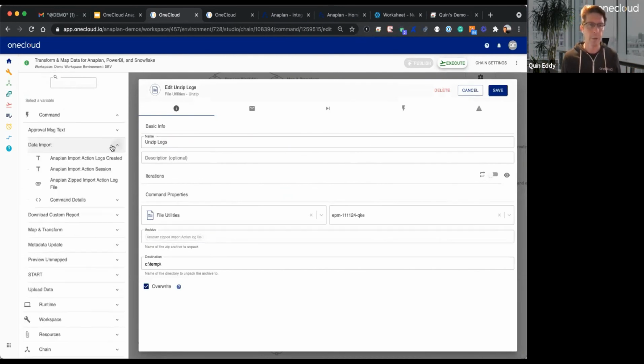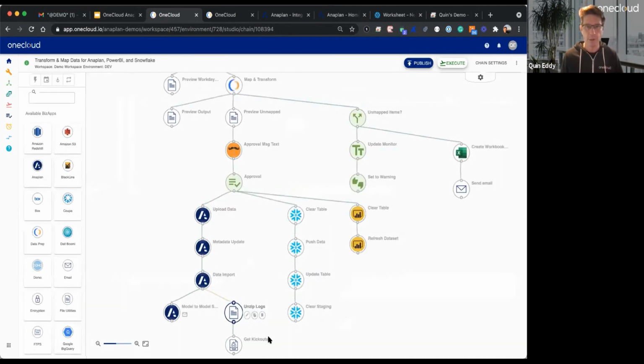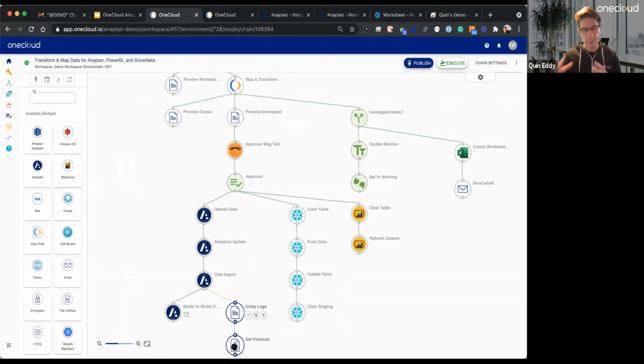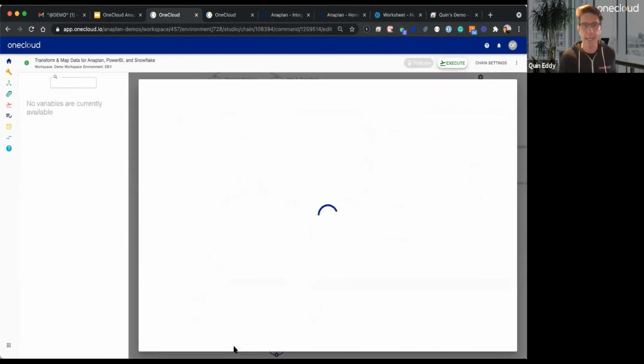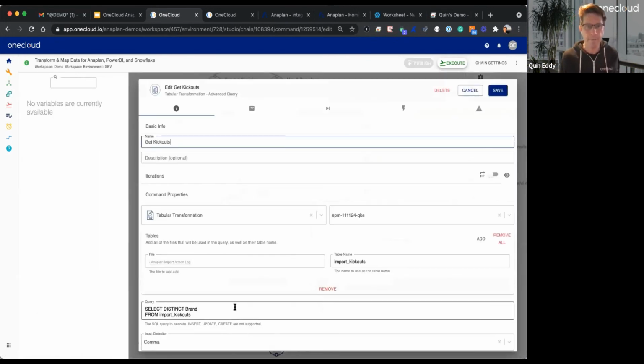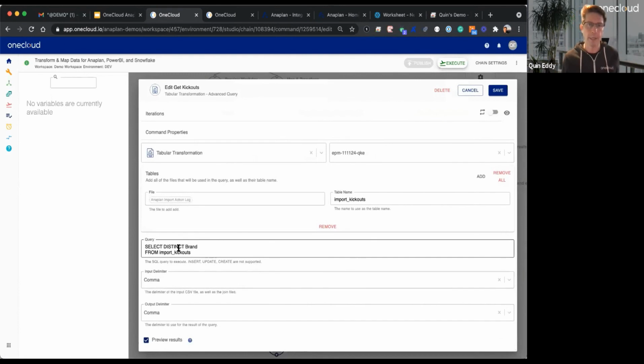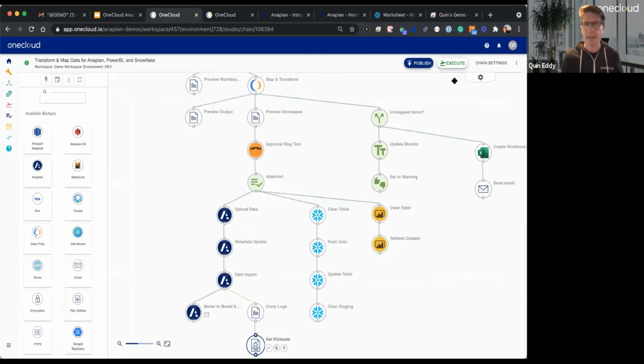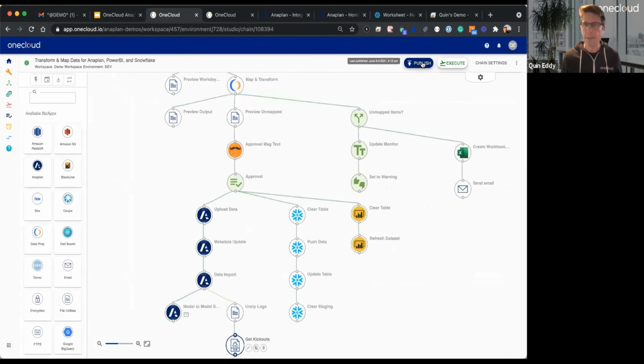So that's what we're bringing across, and we're going to use those. We're going to unzip it, and we're going to get the kickouts here in a very simple SQL query. Select distinct brand from import kickouts. That's all we're going to do. And that's going to give me a distinct list of items in that log file that just came out of Anaplan.